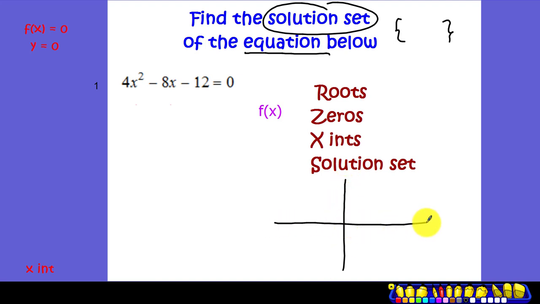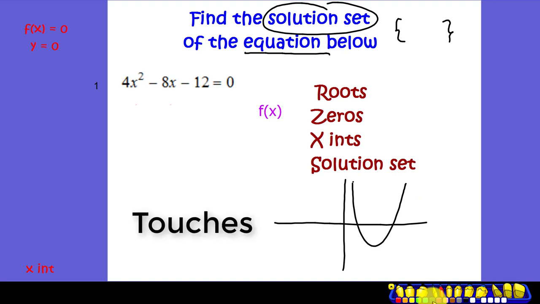You have a graph, and then let's say I have this. Where are my x-intercepts? Where it touches the x-axis. So this will be your x-intercepts. Now, what will be the y value at this point? What do you think the y value here will be? 0. That will be equal to 0. Let's say this is 5, then it will be (5, 0).